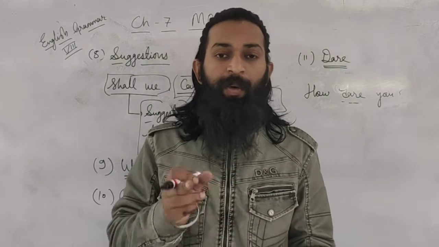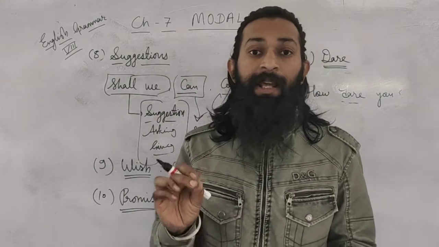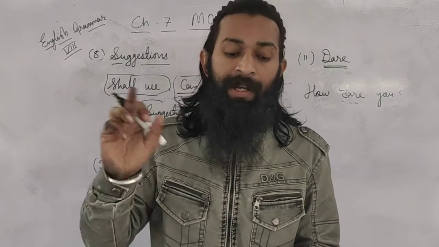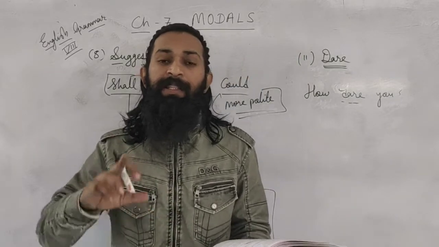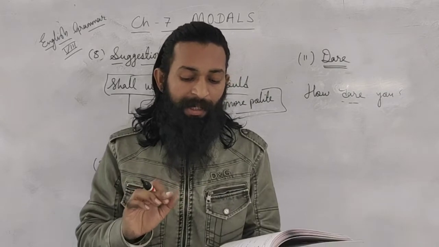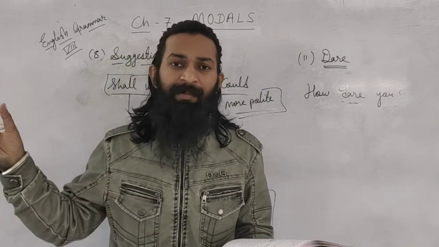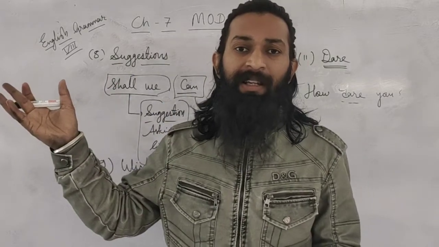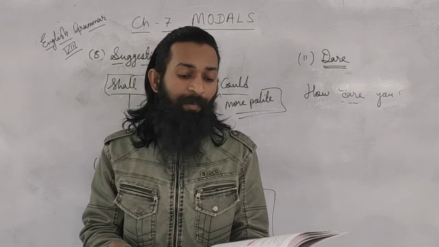Possibility: could, may and might. May is used for strong possibility, like there are dark clouds in the sky, it may rain today. Might is for remote possibility, meaning almost zero percent, the sky is clear, it might rain today. Could, as I already told you, suggests an extremely weak possibility. Could he pass the exam? It means, will he be able to pass the exam? Means he is weak, so that type of thing is covered under possibility.